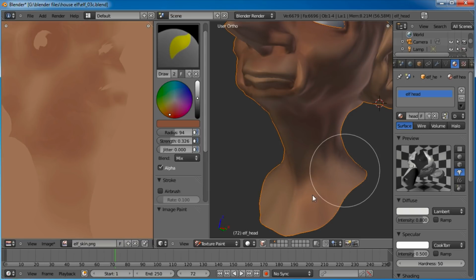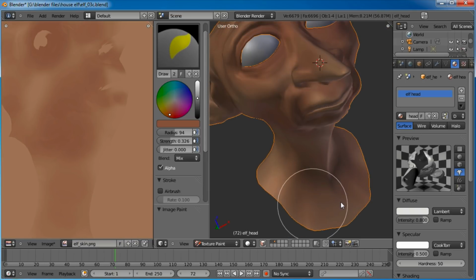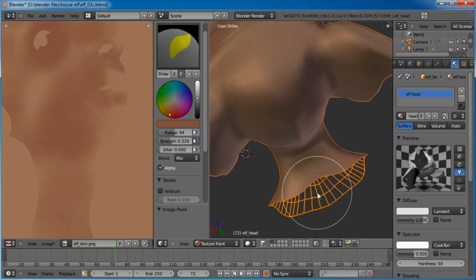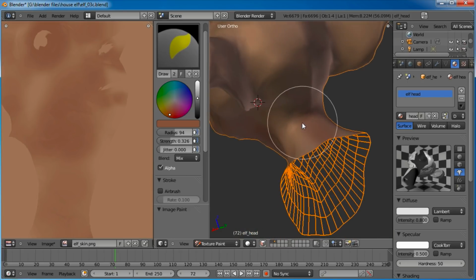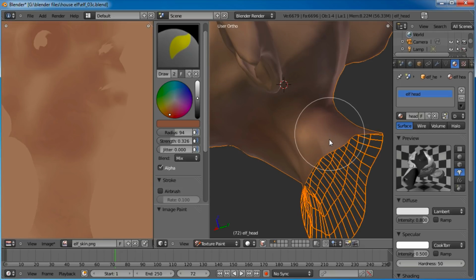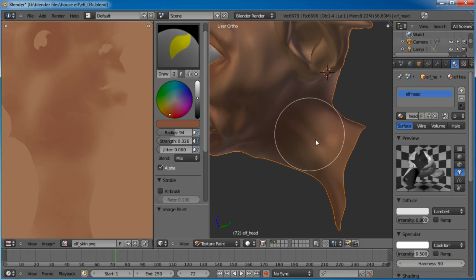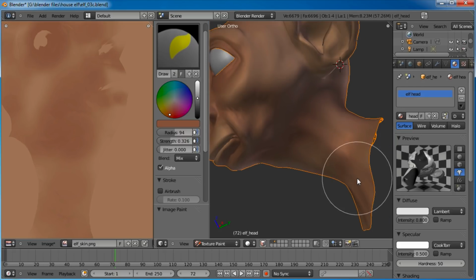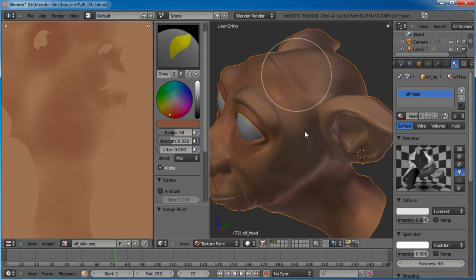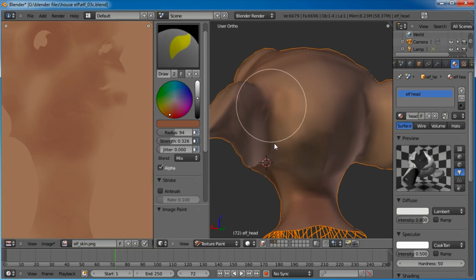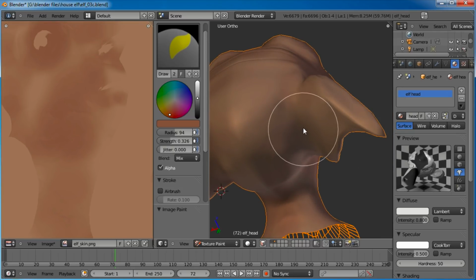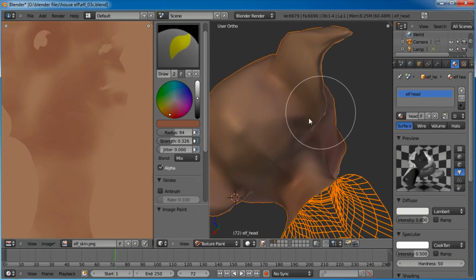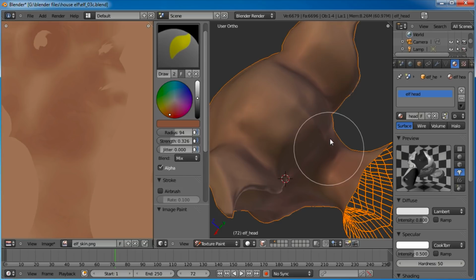Let's darken up the beginnings of his torso area. Let's come back here on the back of his head. Now I'm just clicking. I'm not really clicking and dragging too much because I'm never sure of how that'll affect everything. If I just click and drag, I guess it could work, but in texture paint mode, Blender seems to be a little laggy, so it doesn't want to act real smooth. So if you just click here and there, you've got plenty of time for Blender to catch up as you're scrolling around in the scene.